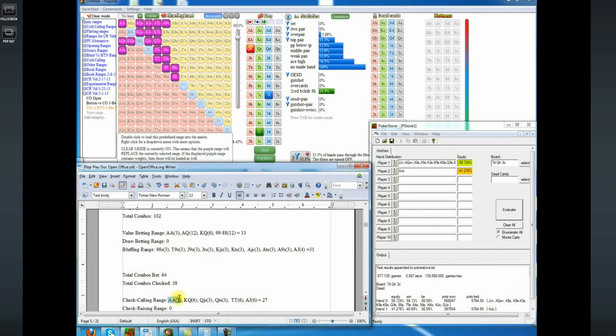So aces, for example, you could easily make an argument for check calling aces, which would be, well, you're not afraid of giving any free cards when you check call with aces. So by check calling, you allow your opponent to turn a weaker pair. For example, if we check and our opponent has ace jack or king jack or something like that, aces aren't afraid of giving a free card. So our opponent can turn a worse pair. So that's the advantage of check calling with aces. The advantage of betting, though, is aces are a really strong hand that can bet three streets very effectively.